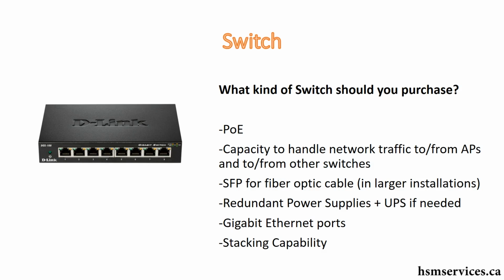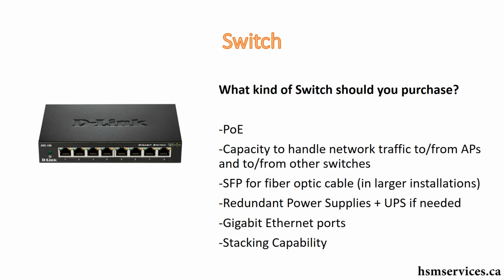And then look at the ability to plug in an SFP. So if you have a large network, your switch is probably connecting to a bigger switch somewhere down the road, and the connection between those two switches needs to be a fiber optic cable, and so you need an SFP. And then consider redundant power supplies. So your switch can have 2 power plugs, and they could be hot swappable, and maybe even add a UPS to your setup.